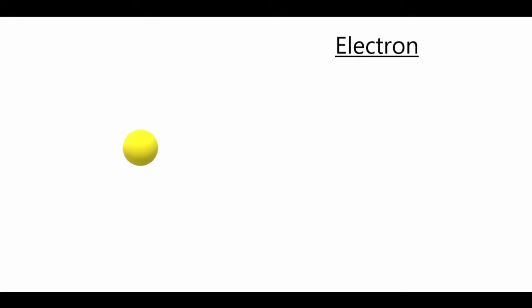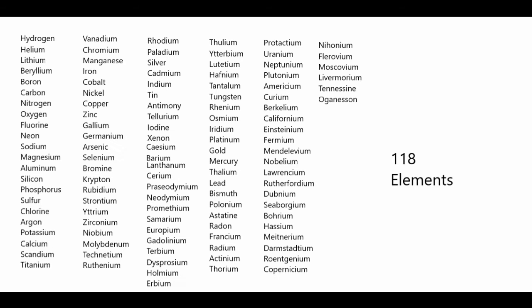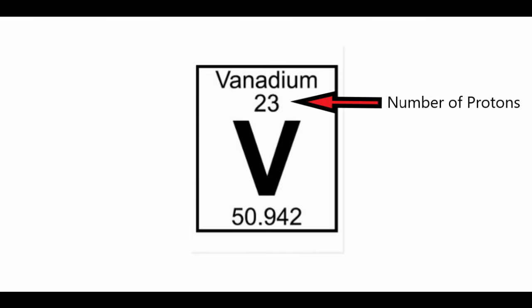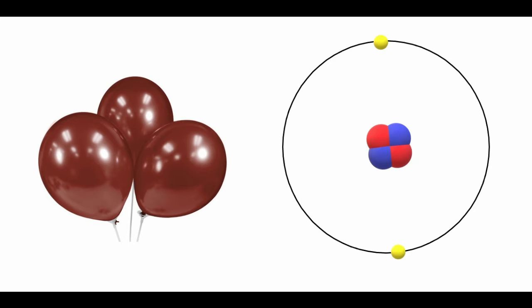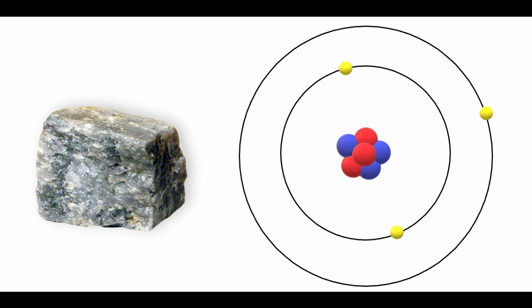These particles make up the nucleus of the atom, around which the electrons orbit. Electrons are much smaller than the others, with a mass of about 0.0005 AMU, and have a charge of -1. There are 118 different atoms, which are called elements. The number of protons in the nucleus determines what element the atom is. For instance, hydrogen has 1 proton, helium has 2, lithium has 3, and so on.